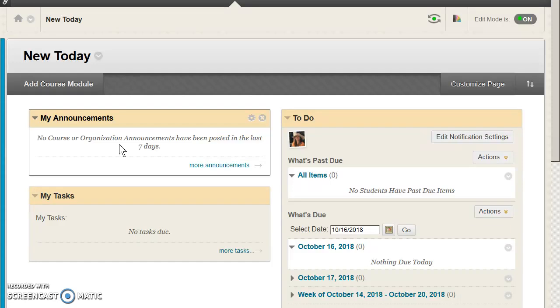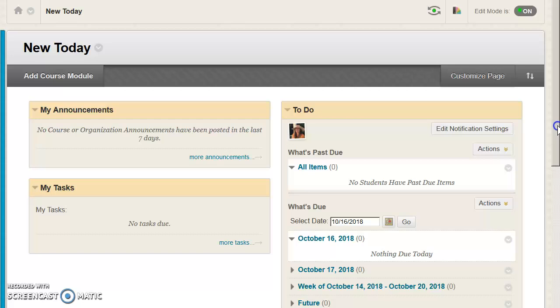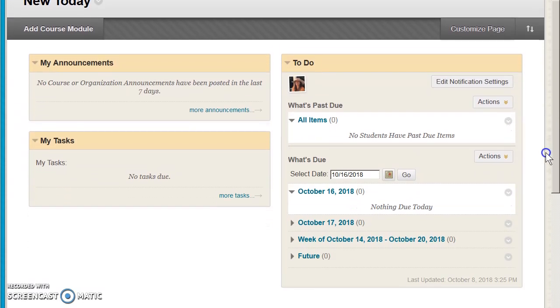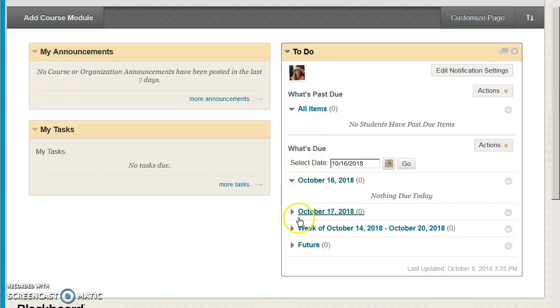On the right-hand side here, you have a to-do pane that shows any past due items. You can see for right now, I'm doing it as of October 16th, but if I went to October 19th, it would change these dates here.